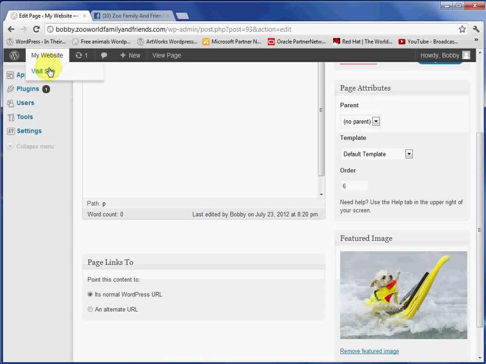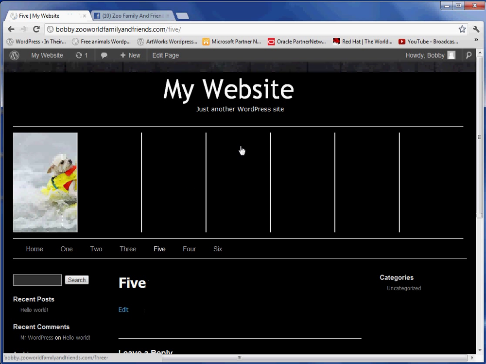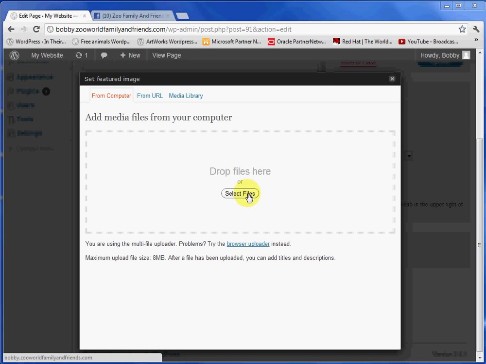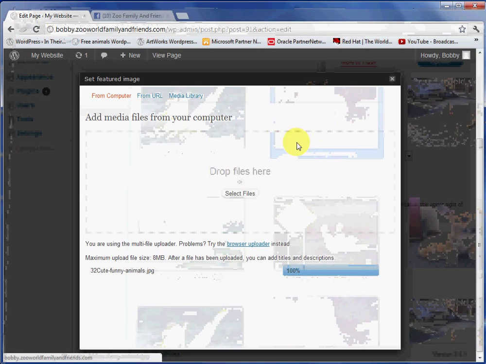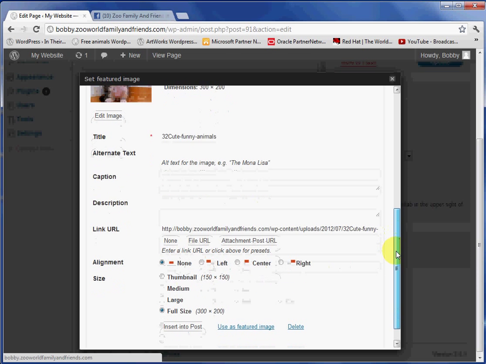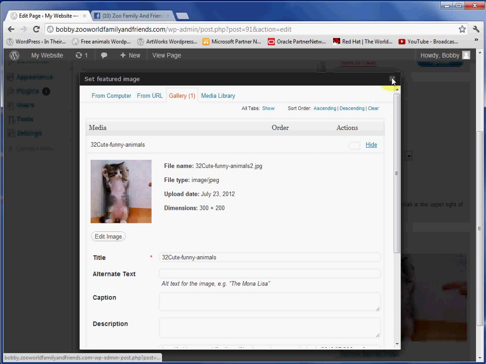But I want to show you something. You visit your site and you got the doggy in there. And let's do the next one real quick. So if we click the next one and hit edit page, and we go to featured image, and we select the next file. Remember, 32 means that I've already manipulated the photos in the program. I'm going to use this featured image. It's not going to save that yet, so I'm not going to worry about it. I use GIMP to save it in a full size 300 by 200 resolution, and that's what we're supposed to do. I'm going to close that.